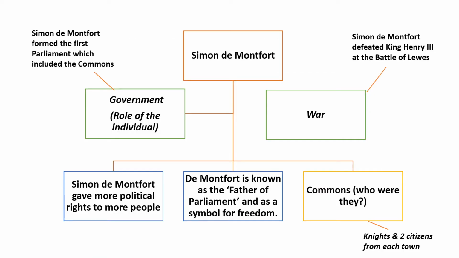So looking at this first one, this is what a Power and the People slide looks like. In the brown box at the top you have your main topic. In the green boxes you have some examples of factors. In the 2 blue boxes, on the left hand side you have short-term significance, and on the right hand side you have long-term significance.